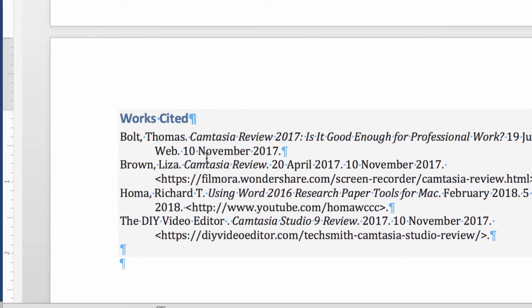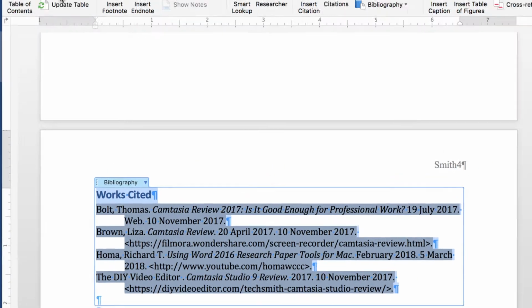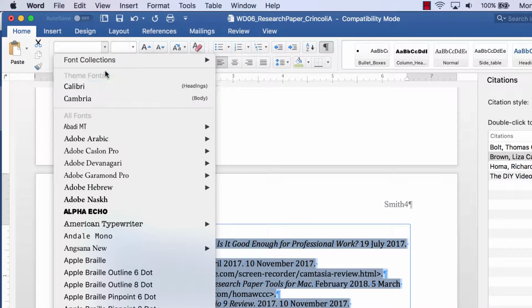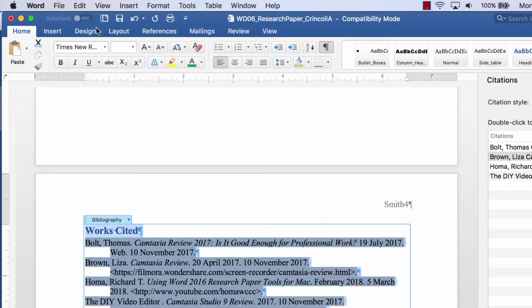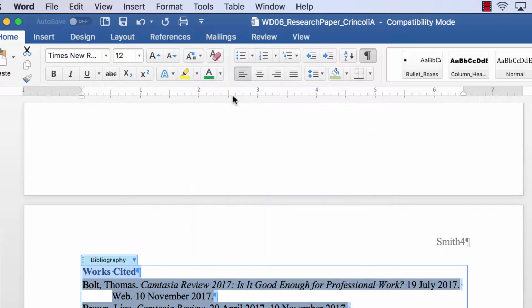So I'm going to go to Works Cited, and I'm going to highlight this because it's not formatted correctly, and I'll go to my Home tab. Just remember you have to format everything so it's Times New Roman. Make sure everything's 12 point. Make sure everything's black or automatic.